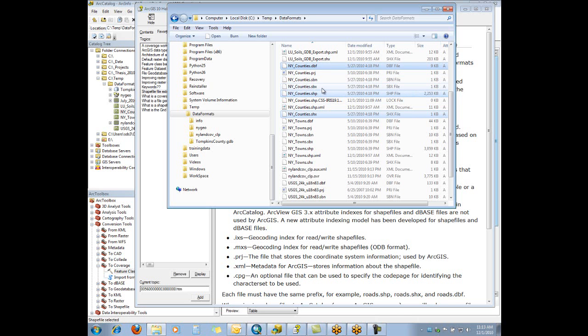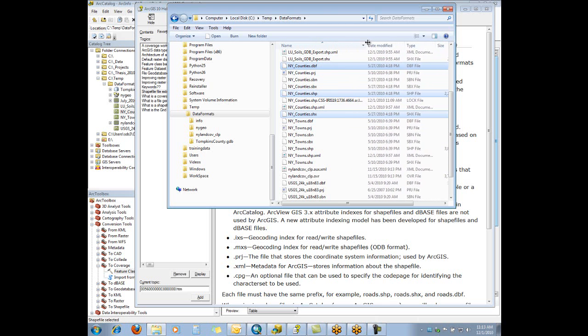These other files are spatial index files. They can be rebuilt easily. This special little file you see here is a lock file. That comes and goes in ArcGIS. As I open it up in ArcMap or ArcCatalog, it locks the file so they can't be used by someone else or modified while I have it open. And then this other one called .shp.xml is actually where the metadata is stored for the shapefile.